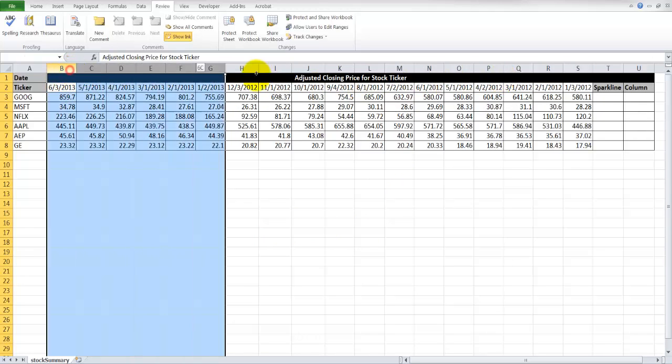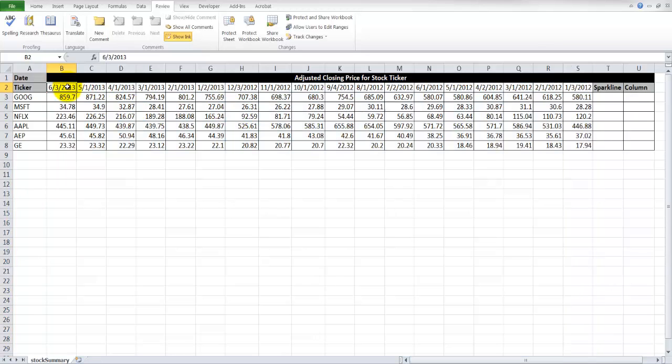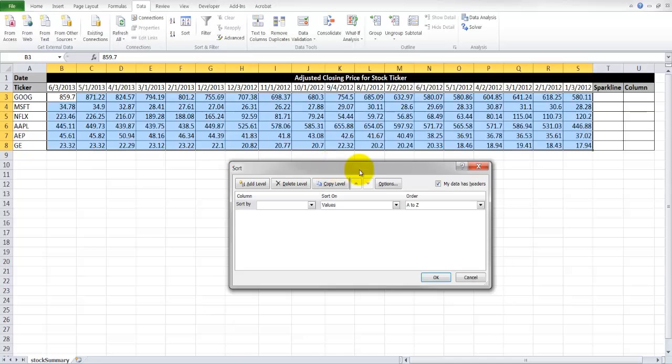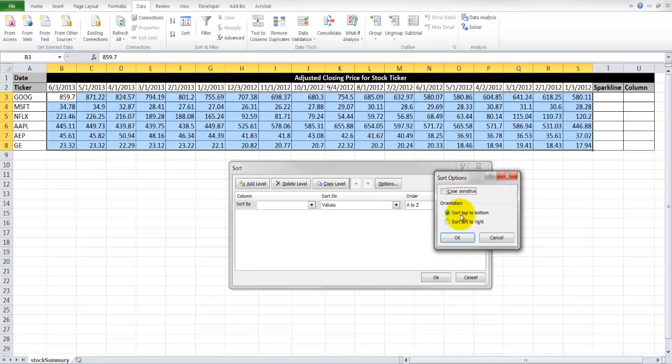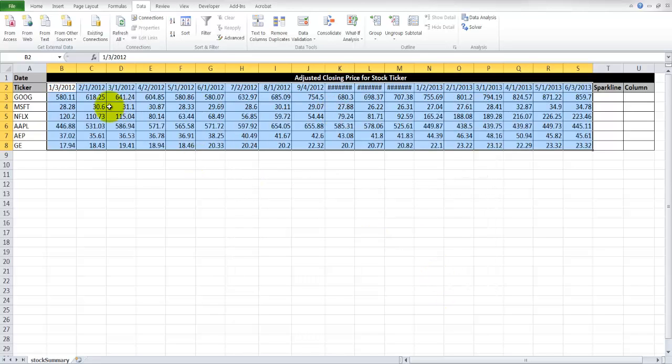What we can actually do is, instead of sorting by columns like we normally do, we can sort across rows. Let me show you what that looks like. We can highlight this portion of the data and go to Data, Sort. A lot of people, I think, overlook this, but we can go to Options, and instead of sorting top to bottom, we can sort left to right. So let's hit OK. I'm going to sort by row 2 of my data set, in oldest to newest fashion. Let's hit OK. And now we're seeing 2012 all the way over to 2013.